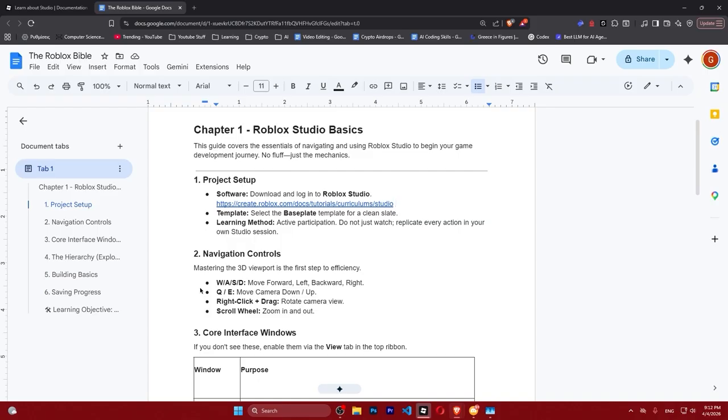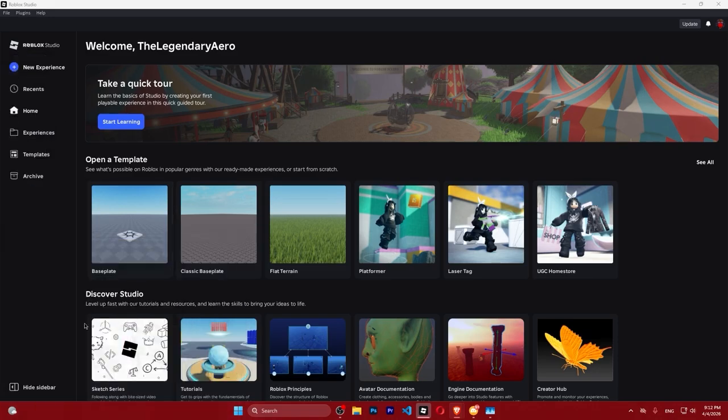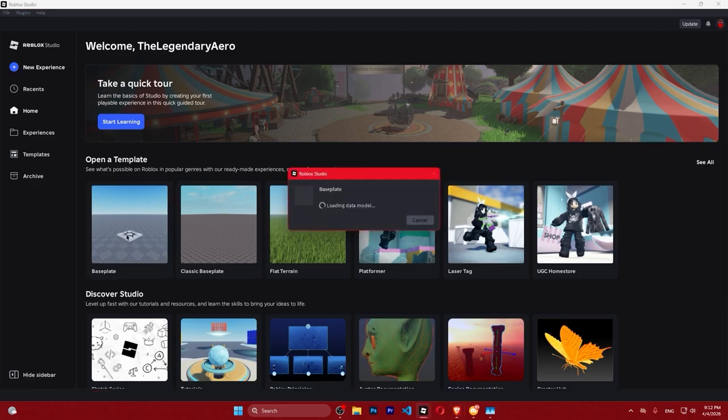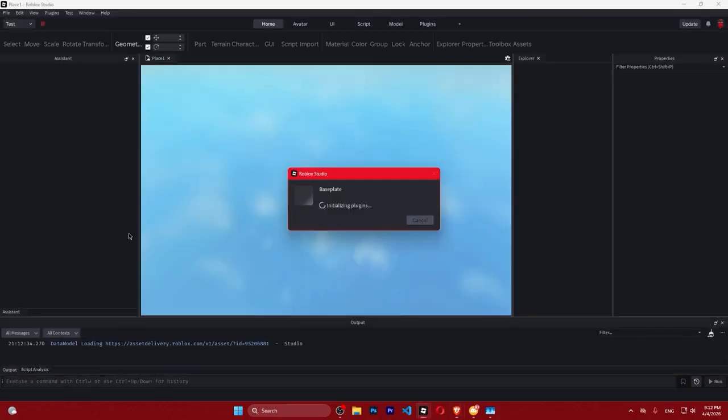This is going to be like a live book that will get updated every single week, every single month with new tutorials and guides. So today we're going to cover the Roblox Studio basics. First of all, install the software. I'll drop a link here for how to download it. And then the next thing after we install it is we want to open up a template. A good enough template is Baseplate for now, because we're going to learn the basic functions of Roblox Studio.